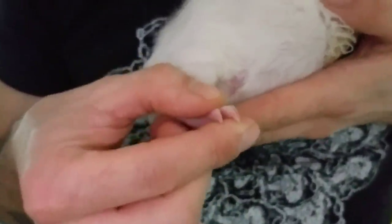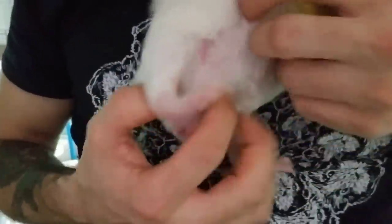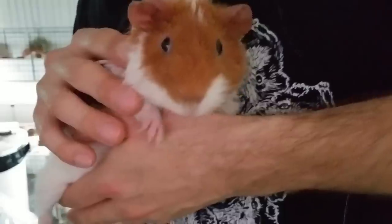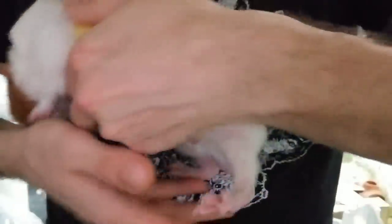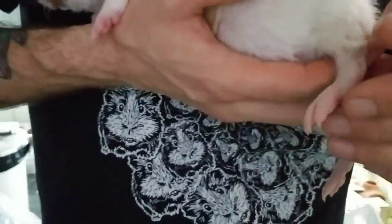So they're little and they're sharp. Look at his belly. Look at his big belly. It's okay, bud. So let me look at these other ones. Let me look at these. They're little.